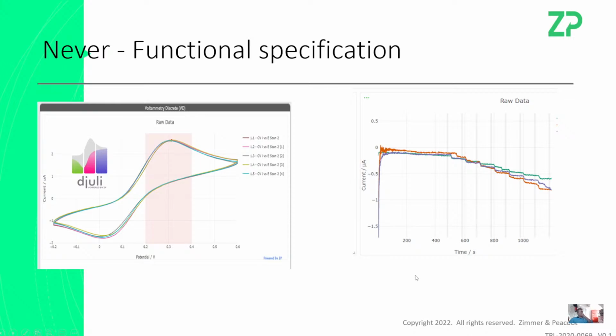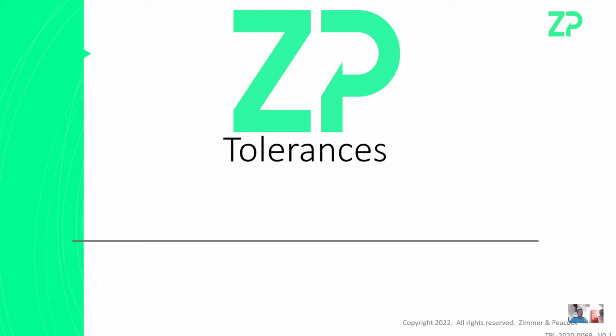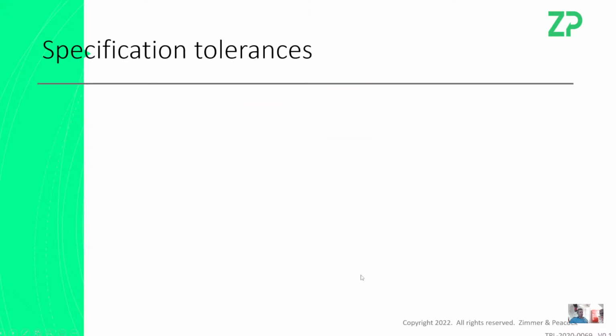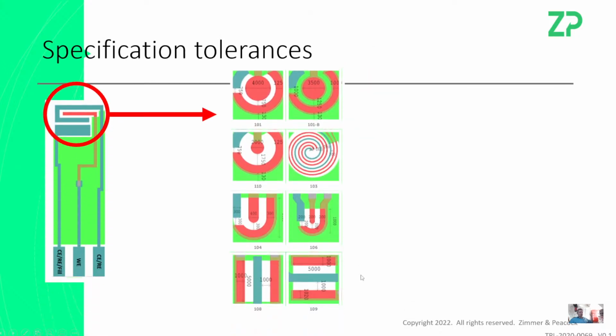But you are asked to give an electrical specification, but there's never an electrochemical specification. The electrochemical specification is probably more important than the electrical specification. So at ZP, because of our background in electrochemistry, we do understand the electrochemical specification, which is never asked for. People do ask us about tolerances. Of course, I understand why people want these tolerances. The question is, are tolerances important? And the answer is yes and no, and it depends a little bit. I'll explain that a bit. The obvious one is this: if you're doing a potentiometric measurement, tolerances are not very important.